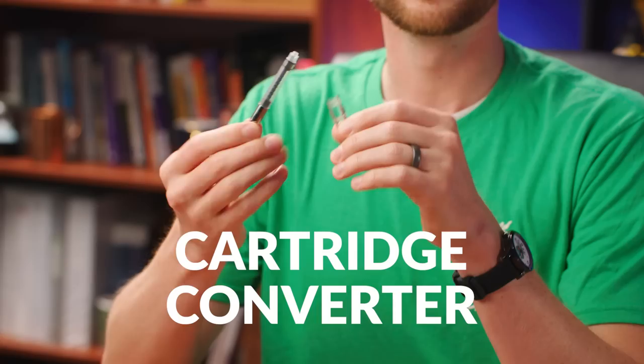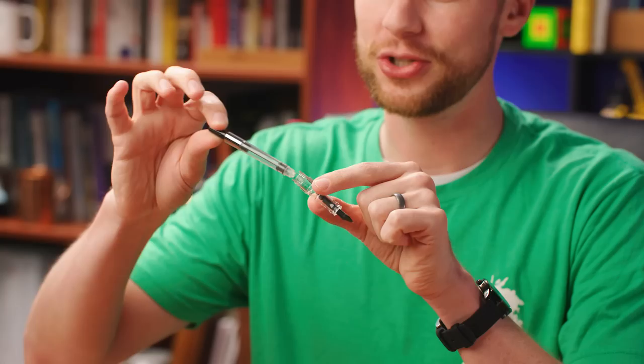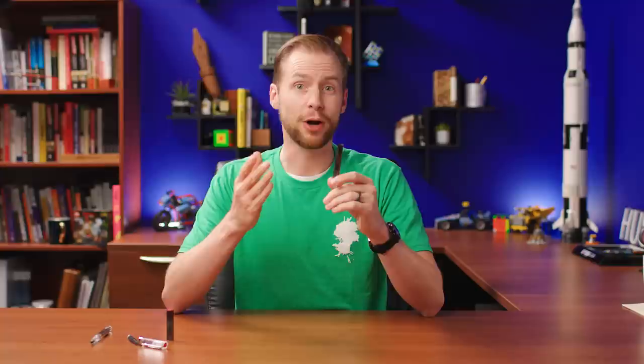Now is where you can choose to ramp up a little bit of the complication, but also ramp up a lot of the enjoyment. If you stick with the ink cartridges, you're going to have a lot of variety of colors to choose from. However, if you decide to go with a pen that can fill internally, you get access to hundreds of different colors. One of these is called a cartridge converter — it converts your pen from a cartridge pen to a pen that can take up bottled ink using a piston unit. Some pens even have the piston inside of the barrel itself. Either way, the process is simple: you simply submerge the nib into your bottle of ink and draw it up, then wipe off any excess ink from the nib and feed, and you're ready to go.